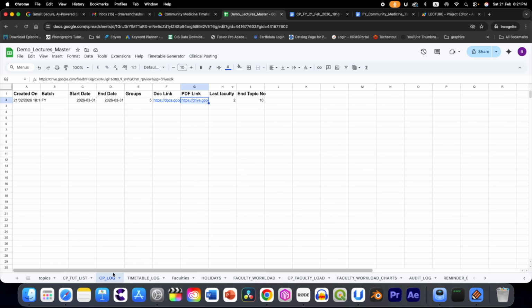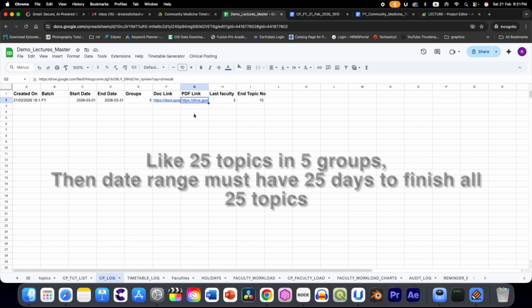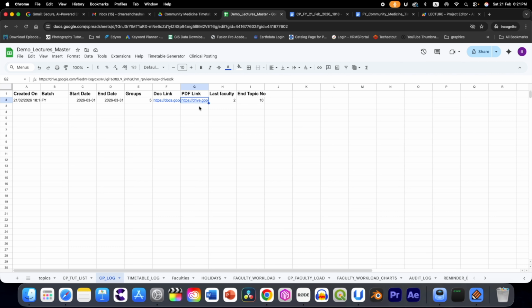While creating this group teaching timetable, always remember that the days should be sufficient. For example, if you are creating 5 groups, then it should run in multiples of 5: 5, 10, 15, 20, 25, 30. So 30 topics will be rotated as per the group of 5. If 3 groups, then it should be 3, 6, 9, 12, in multiples of 3. It should be taken care of, because if the days are not sufficient, then the next nearest days will be calculated and the timetable will be stopped there.